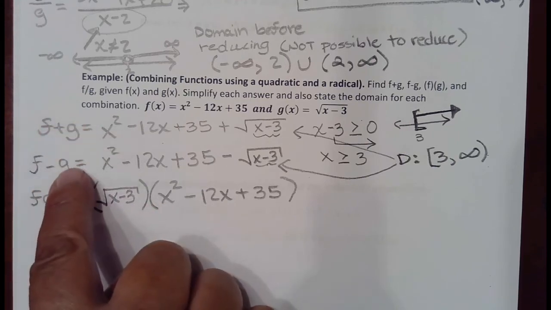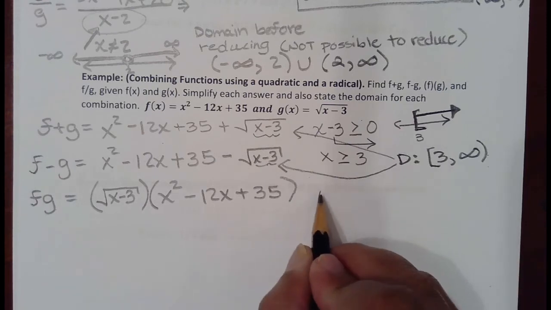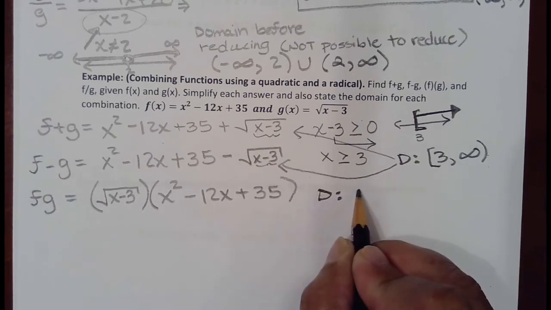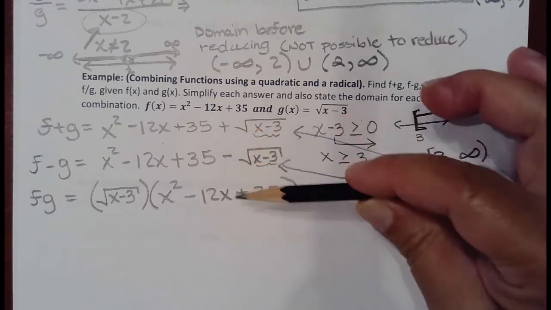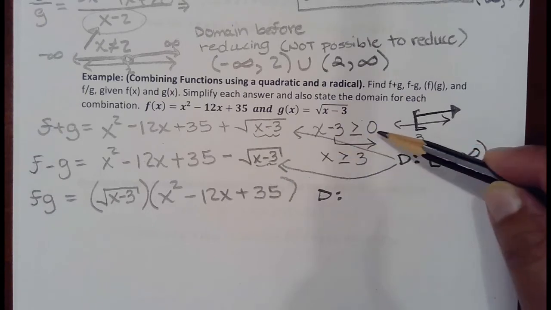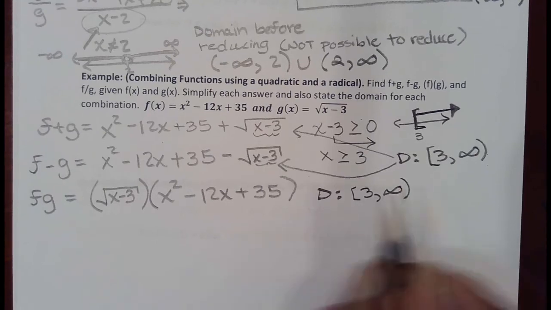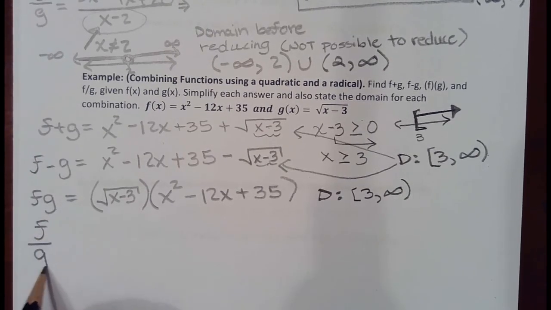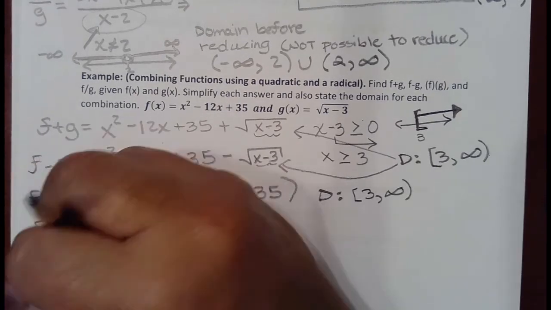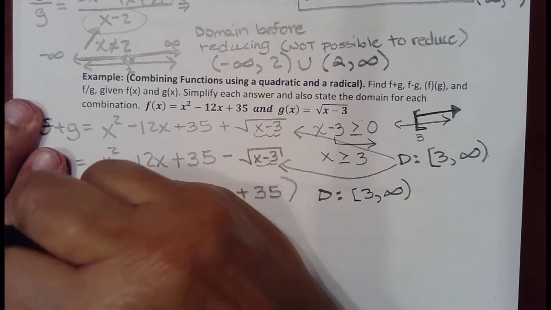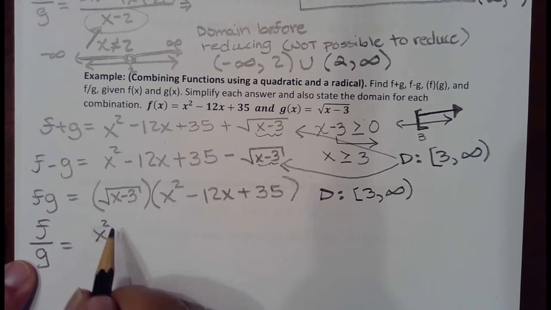However, when you go to do the quotient, you're going to have the f function on top. Oops, I'm using the function from the problem before. You're going to have the f function on top, which is x squared minus 12x plus 35. And then you're going to have the g function on the bottom. And so because of that, you can't go any further with that quotient either. These are just not compatible functions where you could continue simplifying. However, you can protect it in order to answer the domain.